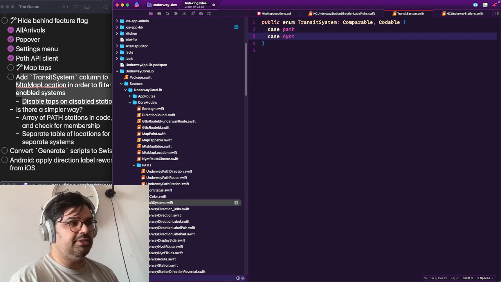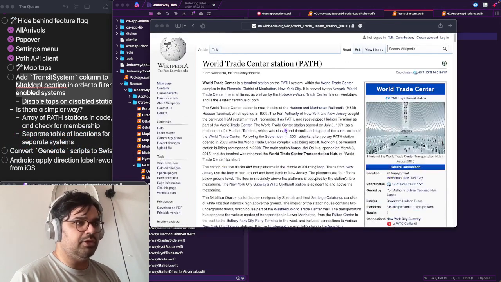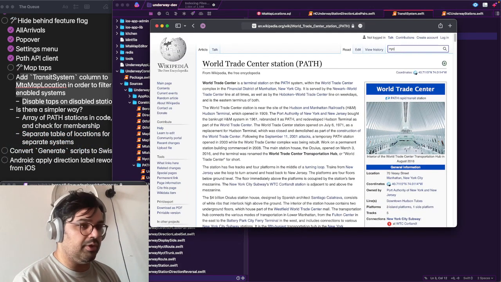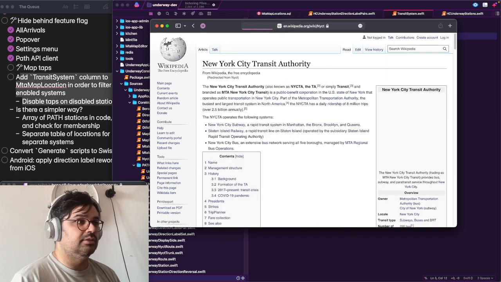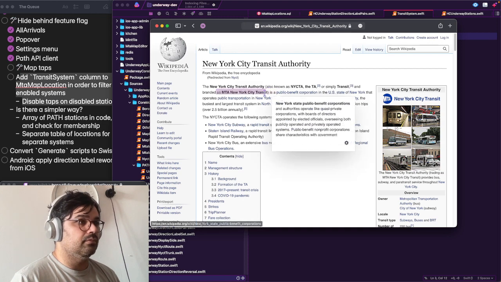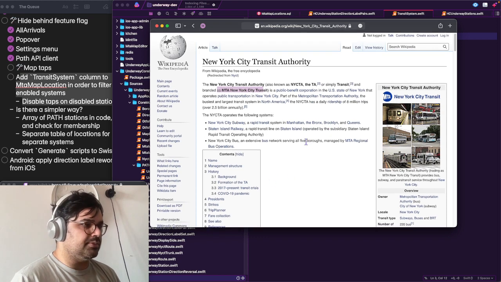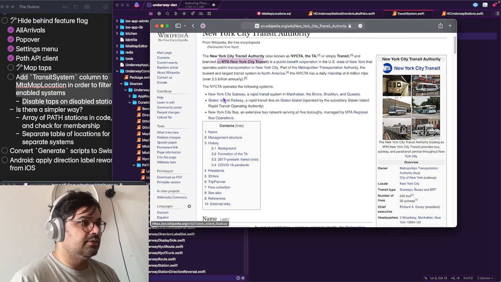I've been calling it NYCT. I feel like maybe the subway is a better name since that's what people know it as. I guess we're here on Wikipedia. We can type in NYCT. Branded as MTA New York City Transit, is a public interest corporation. So is this the subway or is this more than the subway?